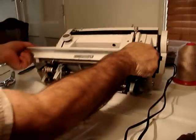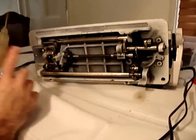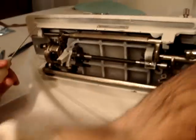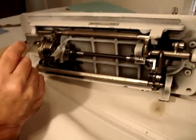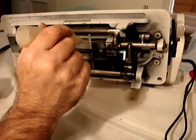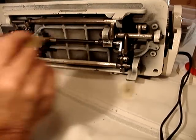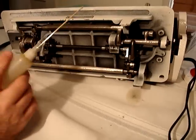Oiling the machine, just turn it back. Very simple. Every few months, you can put a drop of oil in all the moving parts. As you turn the hand wheel, you can see these parts move. Just on the ends here, in here, I'll just point to a few spots. Here, here, here, and over here. Like that, any joint that moves.